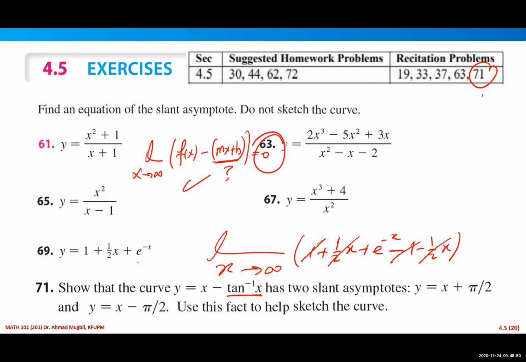Now, when x goes to infinity, where does this go? Do you remember tan inverse? It goes to pi over 2. So this will be a horizontal asymptote, pi over 2 when x goes to infinity. Here we didn't check at negative infinity, because at negative infinity this will go to infinity. So in that case it will not be a horizontal or slant asymptote line.